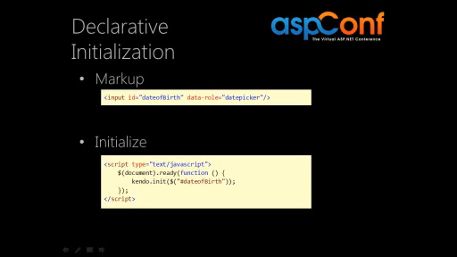So we give it a data-role of date picker, and then in my initialization, you'll see that it's a little different. Inside my document ready function, I call the kendo.init function and pass in the element that I want to init. So I have a jQuery selector there grabbing the ID of date of birth. And then KendoUI looks at the data-role and knows that it needs to initialize it as a date picker. This is personally the implementation I prefer, as I'm able to look at the markup and know exactly what the control is being implemented as.